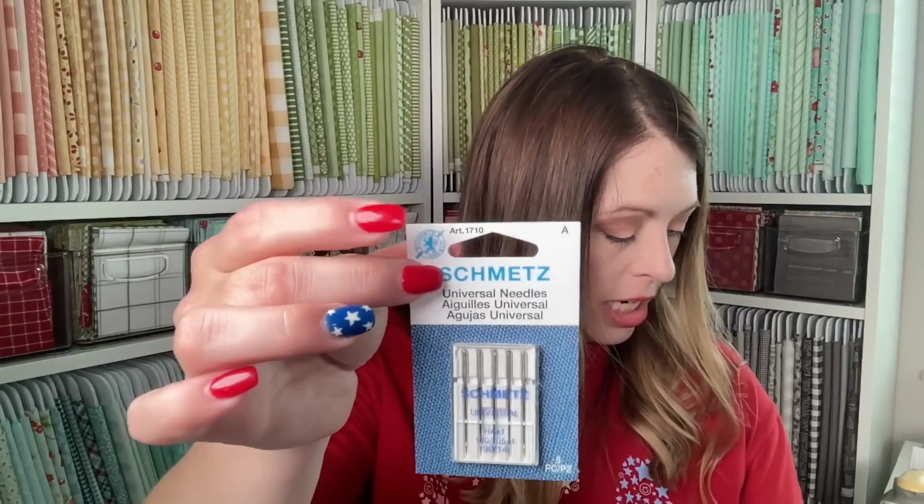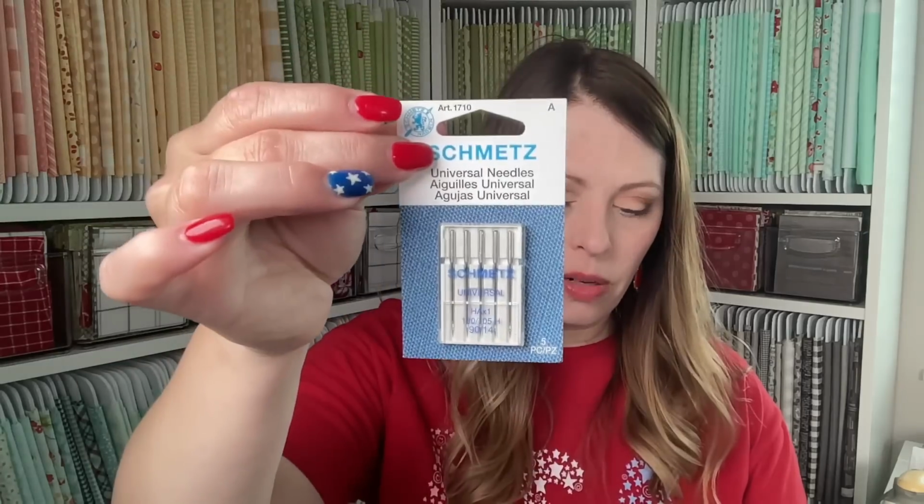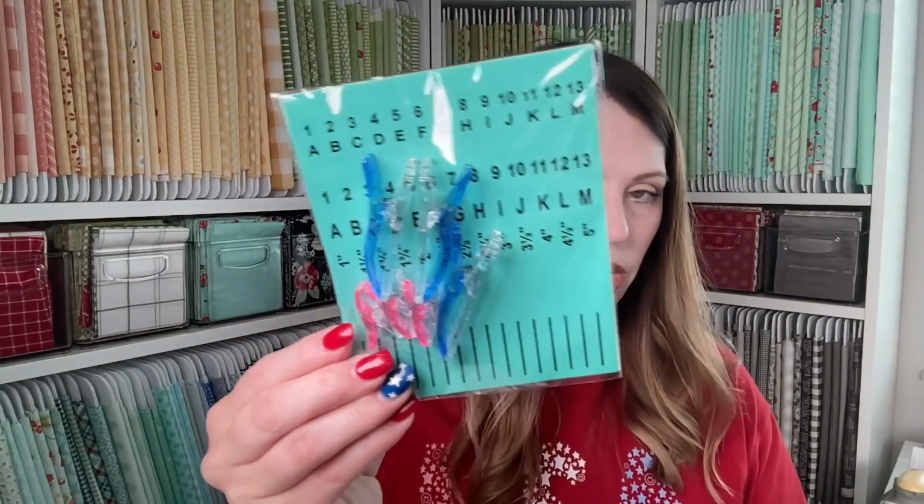There's some sewing machine needles in size 90/14. These are valued at $3.74. You get an Easy Organizing sticker and clips bundle valued at $10.98. I don't really know what the stickers are for. Oh, they have some things I'd have to read. But the binder clips, or yeah, the Clover clips I love, or whatever kind of clips they are.